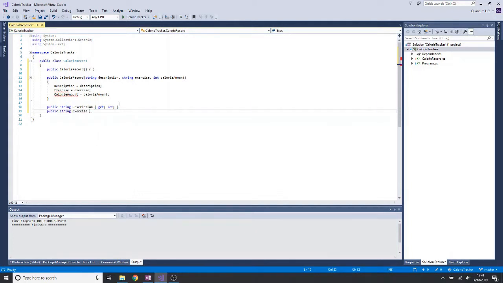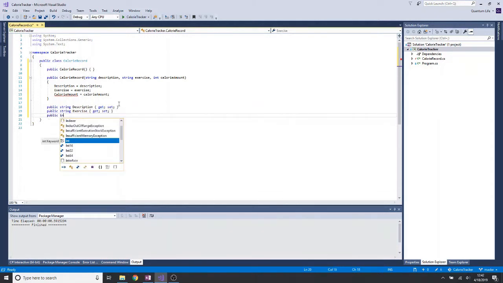We're going to give it a get and a set method as well. And then we're going to do the same thing with our calorie amount. And don't forget the get and the set. Hopefully you can type a little bit better than me. But this is it. This is our calorie record class.